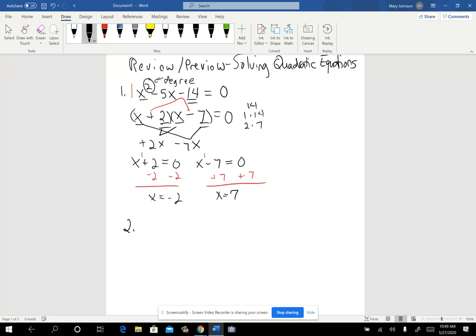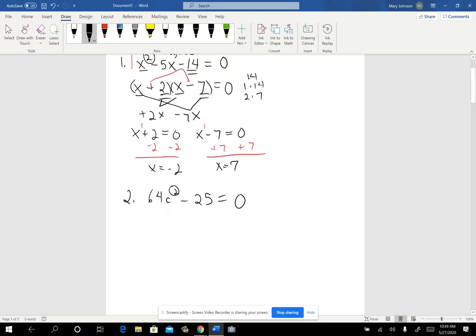All right, on that one, you're solving a problem that has a different form, only has 2 terms. It still is a squared though, still is quadratic. You could solve this one by factoring. Okay, so you could. I'm going to show it that way. Okay, but you could also use the square root method. Both of those would be good choices.